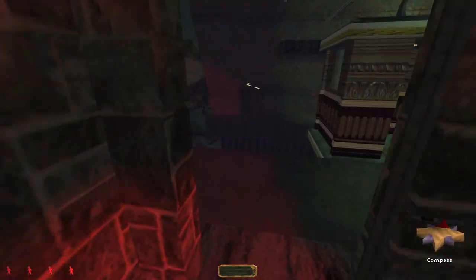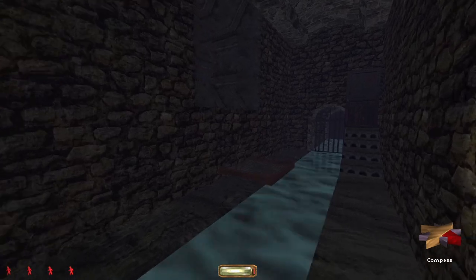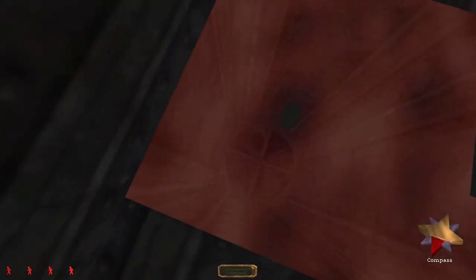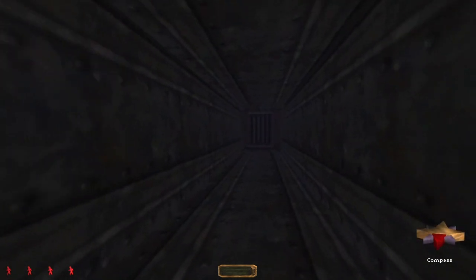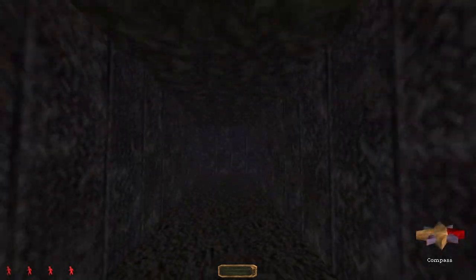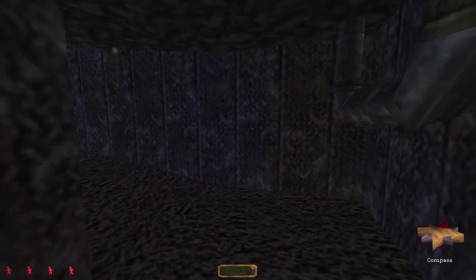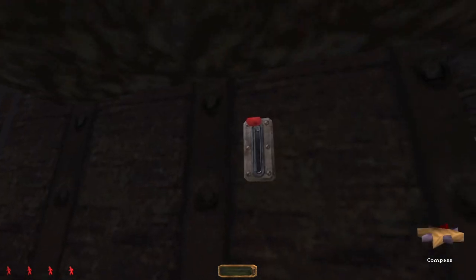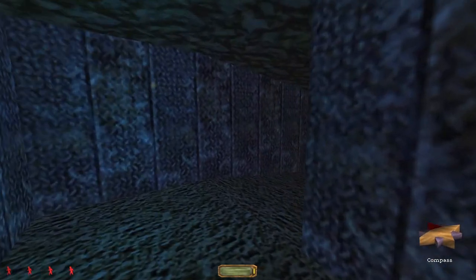What's that one? Where does this go? Right, that's that. There isn't a door there. Is there another locked door in here? I can't remember. Seems to be going the wrong way. A lot the wrong way. And that's our friend again.